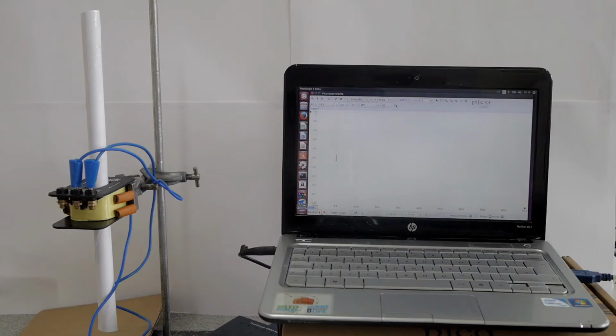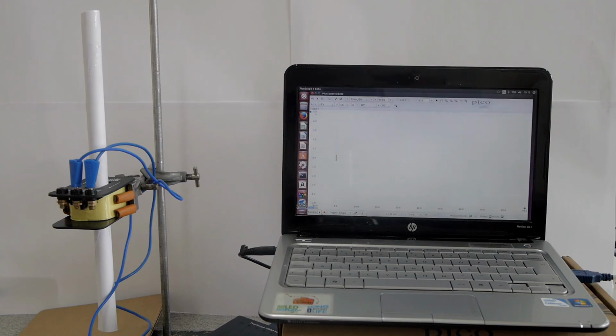Finally, experiment 7. What we have here is a tube passing through a coil of wire. The coil is just connected to a digital oscilloscope. Okay, now the oscilloscope will measure any voltage that is across the coil. So what we're going to do is drop a magnet which is going to fall through the coil of wire, and we're going to record any voltage here on the computer screen. So the digital oscilloscope that's connected to that coil will measure any voltage output from the coil.